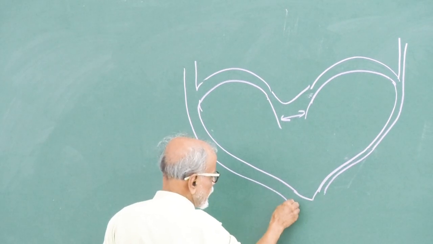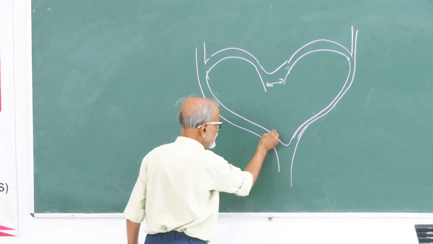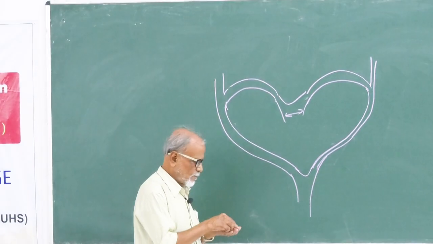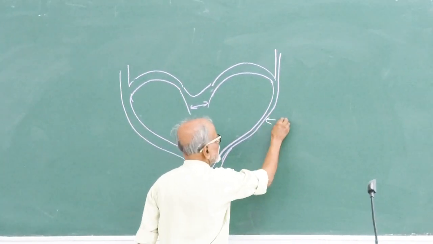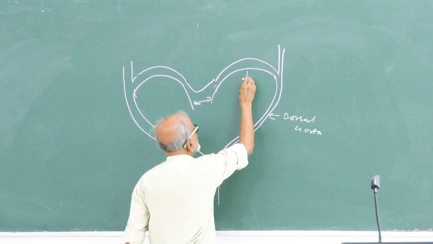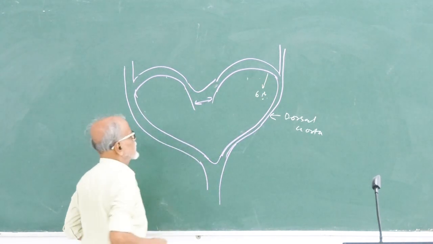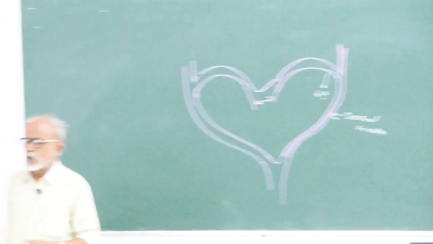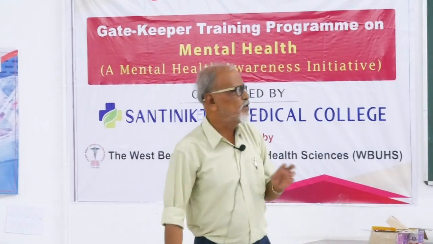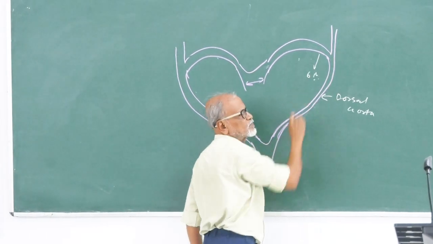And here the two dorsal aortae are uniting, giving rise to the unpaired single midline vessel, the dorsal aorta. Okay, these are the dorsal aortae. And these are the sixth arch arteries. Now, the sixth arch arteries connect with the dorsal aorta. Definitely, over here in this diagram, they are connecting with the dorsal aorta.